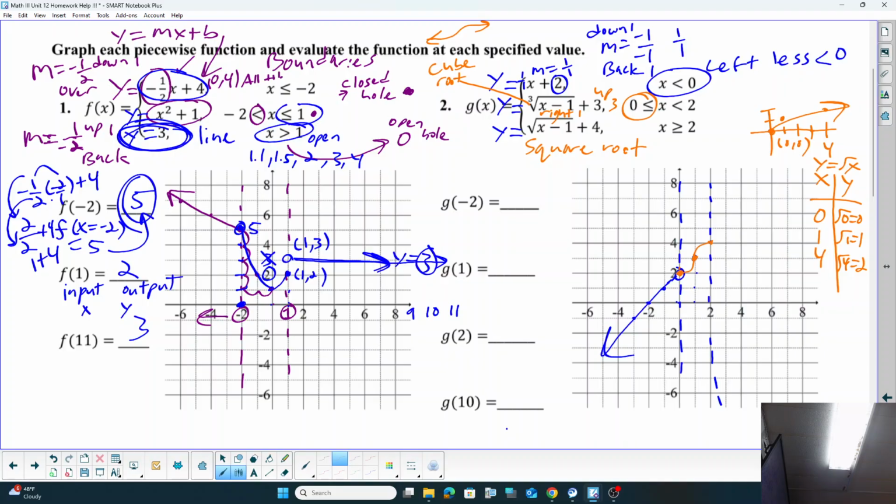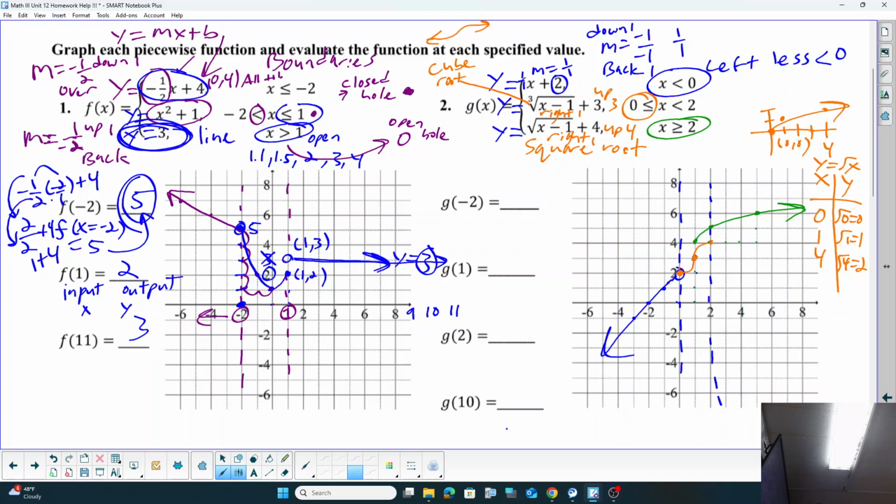So we're going to go and do that. We're going to shift first to the left. No, to the right 1. Ooh, right 1 and up 4. Different color time. We're going to go right 1 and up 4. 1, 2, 3, 4. My square root doesn't have those boundaries. It has to be greater than or equal to 2. Oh well, let's see if we can know where the next part is. So we go over 1, up 1, and over 1, 2, 3, 4, up 2. So our graph goes up to the right, up to the right. There we go.